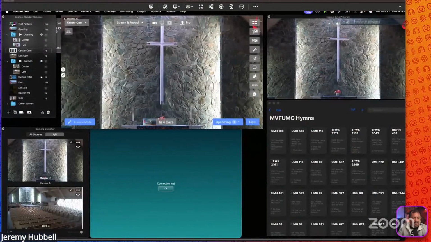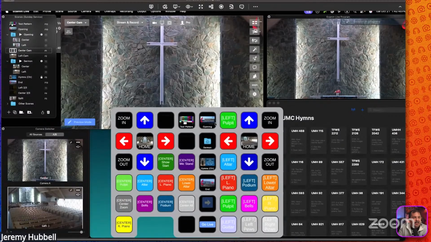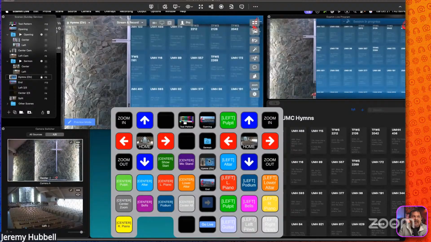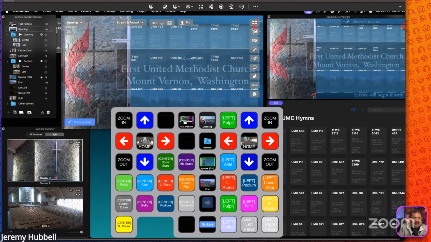Well, what's nice about this one too is that because it is an actual Stream Deck implementation, I can run my Ecamm scenes here as well. So it's not just camera control. I can move the camera, of course, but if I wanted to switch to the him scene, I can do that. Or I can go back to my opening scene, whatever.